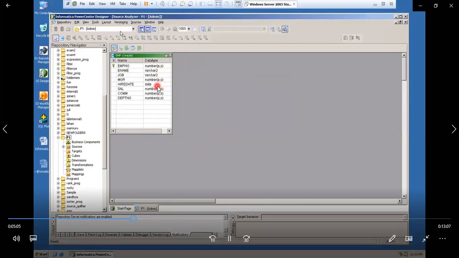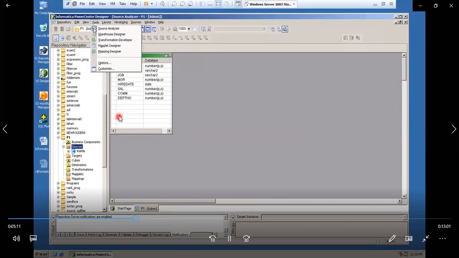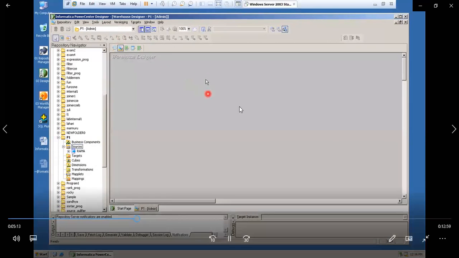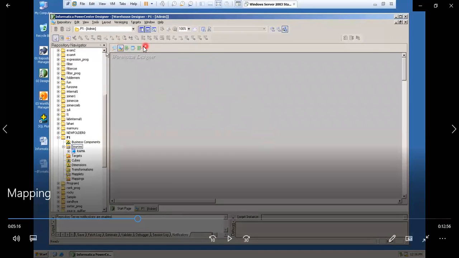Next, you are going to create the target data. How can you create the target data? Go to tools, and then warehouse designer. Click on warehouse designer. In the warehouse designer you are going to create your own target data.